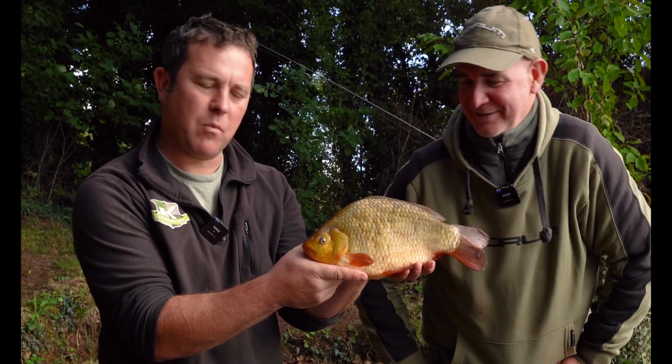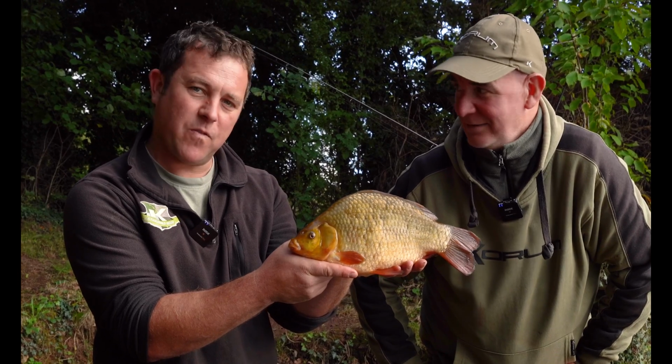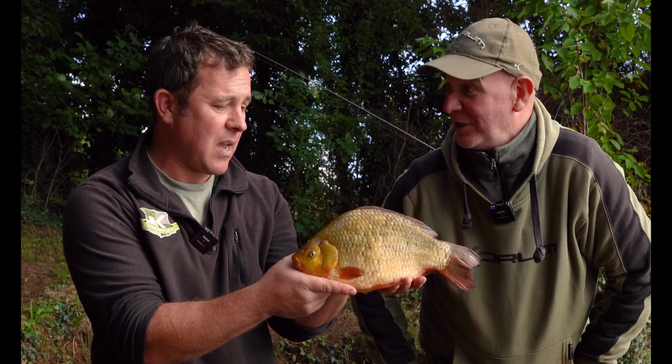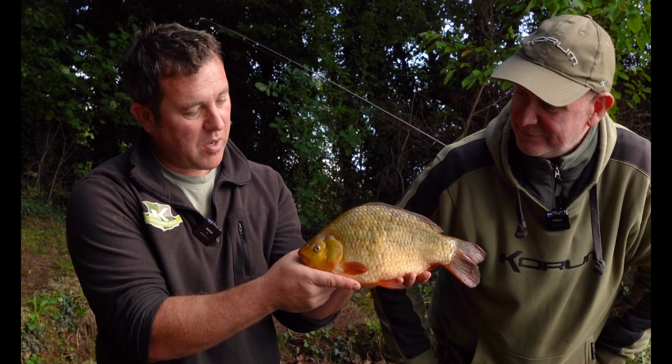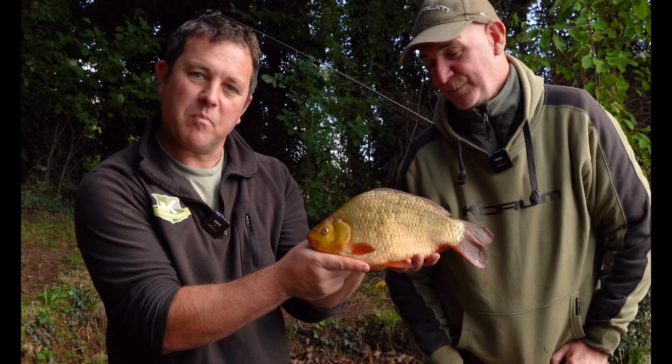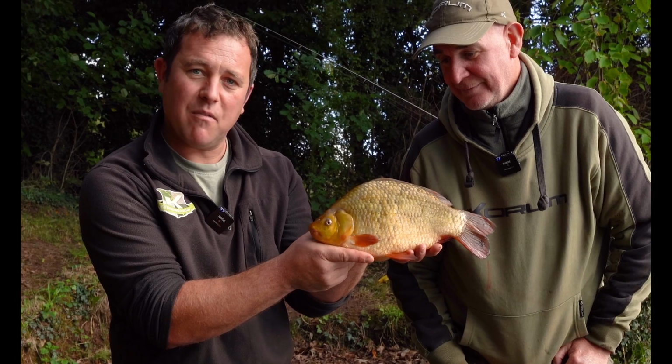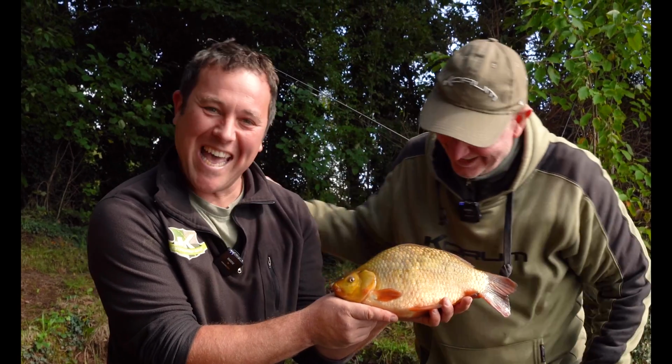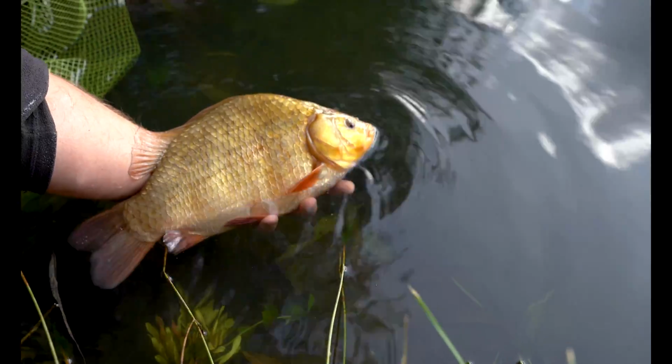It was a bit of a graft and it wasn't caught from where I'd expect, but there was a few fish blowing. To be fair, we spotted it bubbling and you said I'm going to put a bait on it. And that's what you did. That's the beauty of the method feeder, isn't it? You just put some bait on and throw it where you think there's going to be a bite. Well done, mate! Superb. Well done, pal. Cheers, bud.